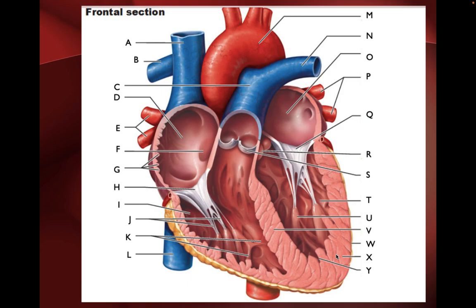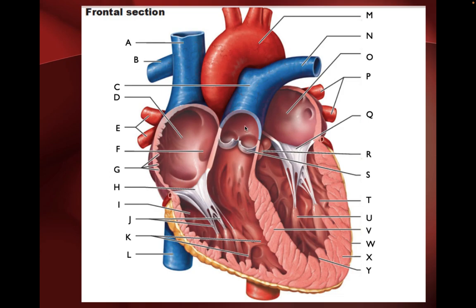We've talked about the four chambers, the four valves, and now the four blood vessels. This is blue. Anything in blue tells us it's deoxygenated blood traveling through it. This is called the vena cava. This is the superior vena cava, and it brings blood back to the heart from the head. This is the inferior vena cava down here, and it brings blood back from the lower extremities. It empties into the right atrium.